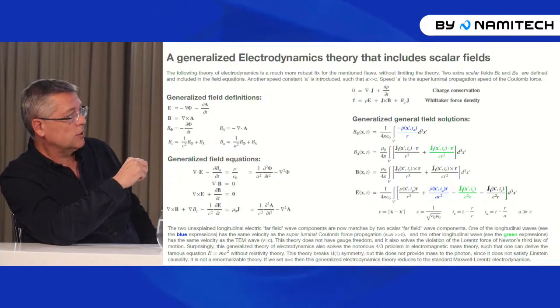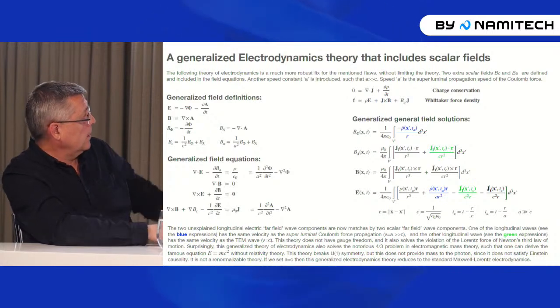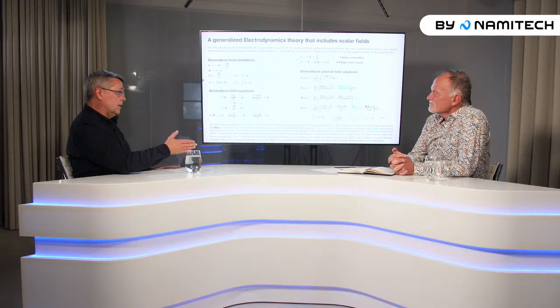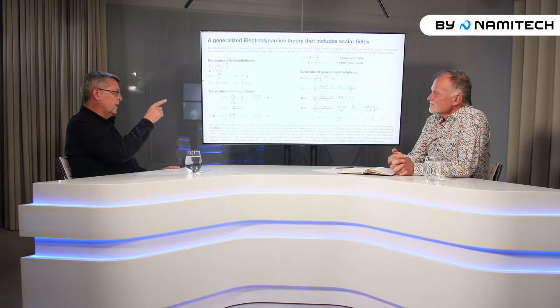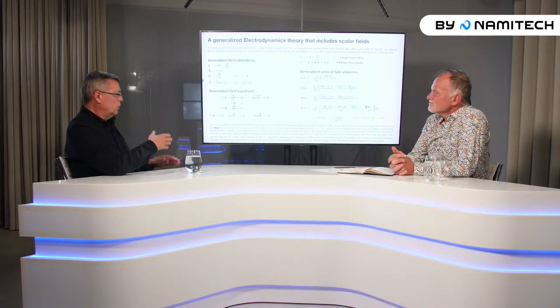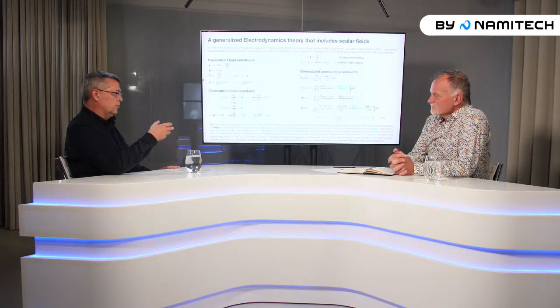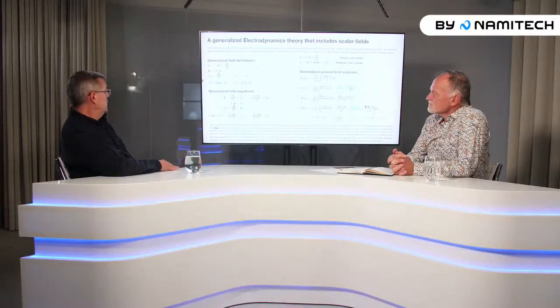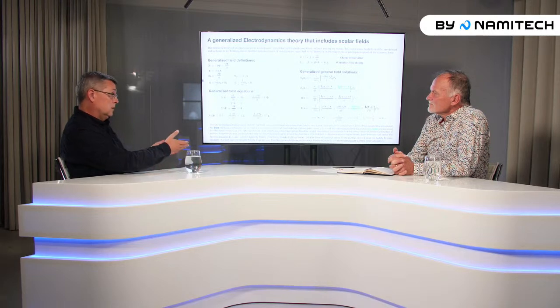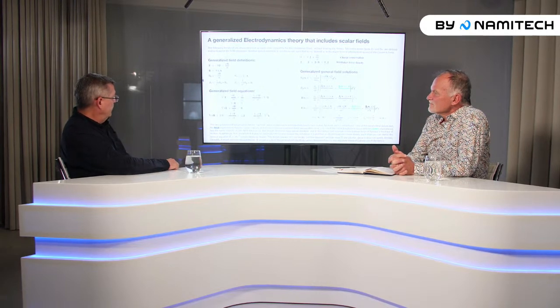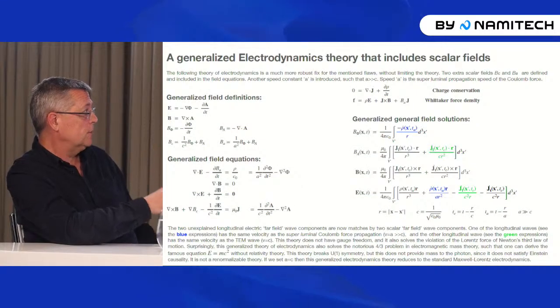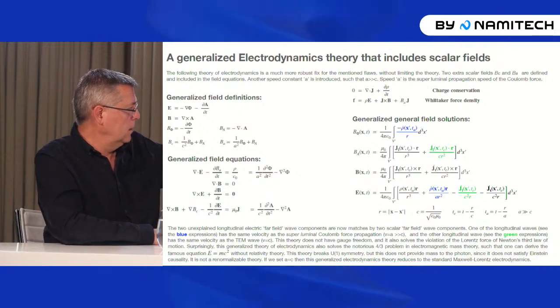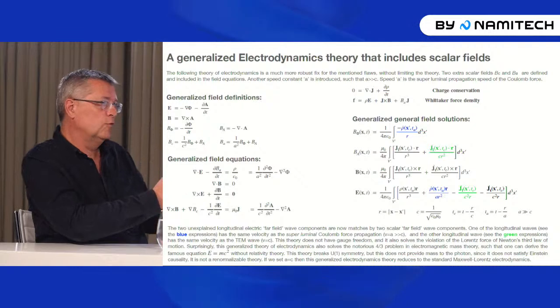And A is much faster than C. And so I have two types of scalar fields here. In your presentation, it had the letter S, for scalar field, but you only had one type of that expression. And I have included a different expression with the velocity A in it. So you can indeed, in a similar way that you showed, add the scalar field derivations to the field equations that you can see here, BE and BC. But now I have two types of it.